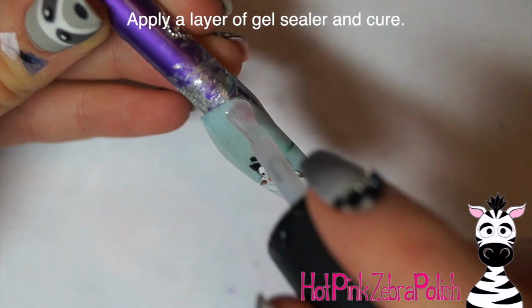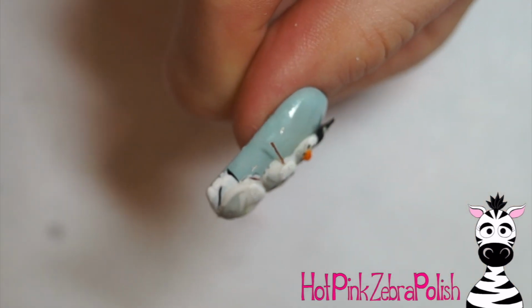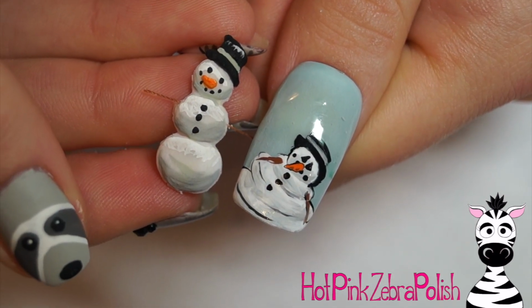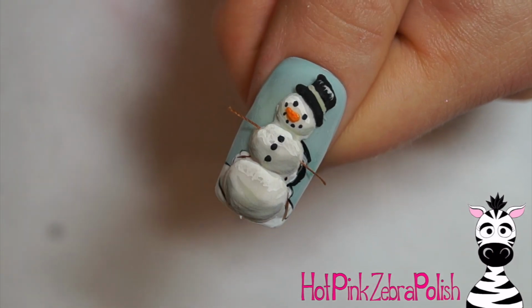After you're done with your little snowman painting, go ahead and apply some gel sealer over the background, and you are all done. You can stick your 3D snowman back on top, and as you can see, the 3D guy pretty much covers up your melted snowman, and you don't really see it until you pop that off. So I love this. I think it's so cute.